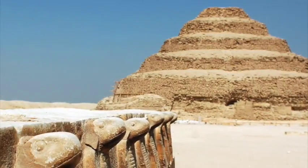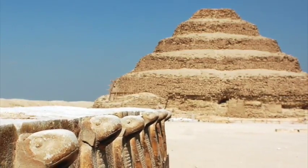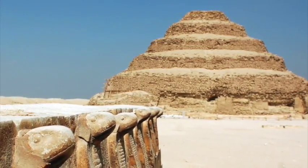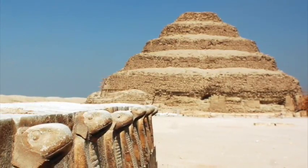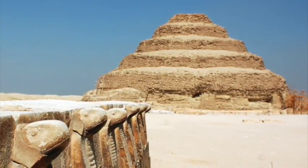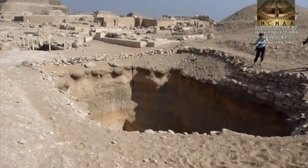Okay, now let's try to get to the important stuff. What do you see here? An emblematic Egyptian pyramid named after its alleged creator, the pharaoh Djoser. Yeah, a bit impressive in size, of over 60 meters or something like that. And the commonly found information about it here: built, wow, more than 4,000 years ago.